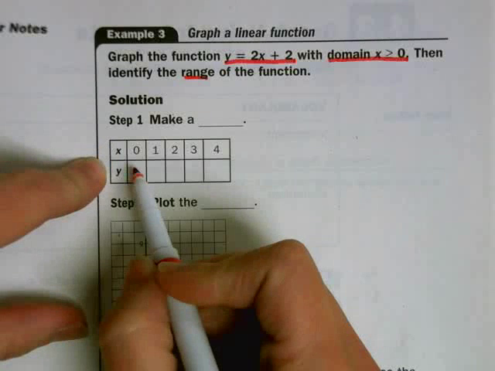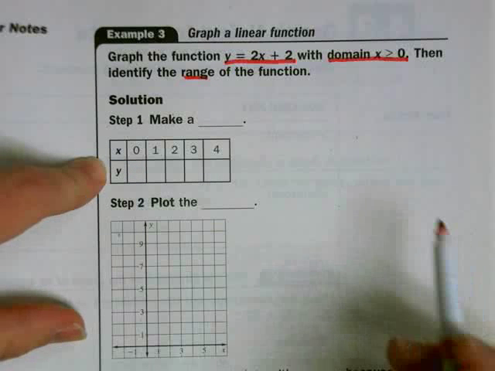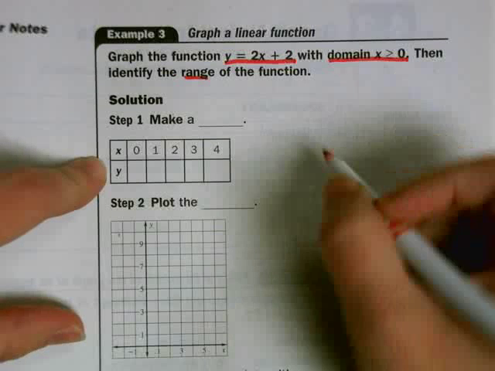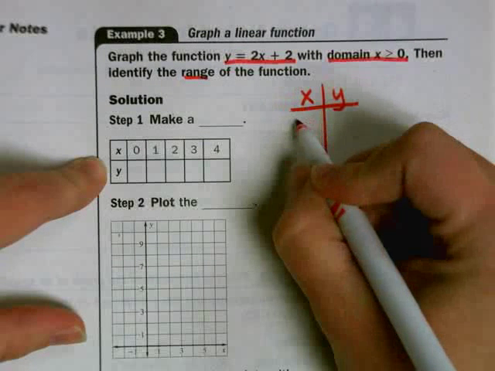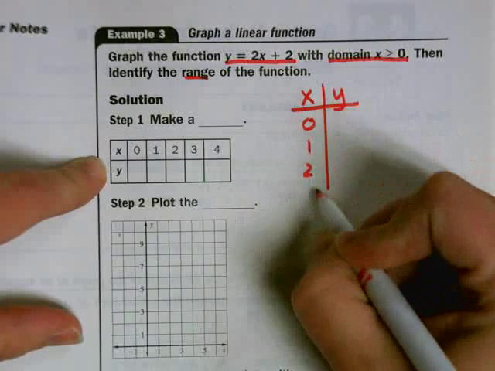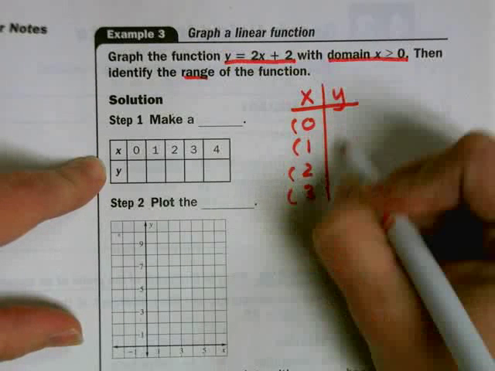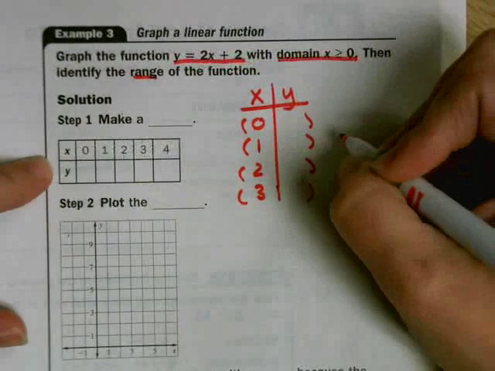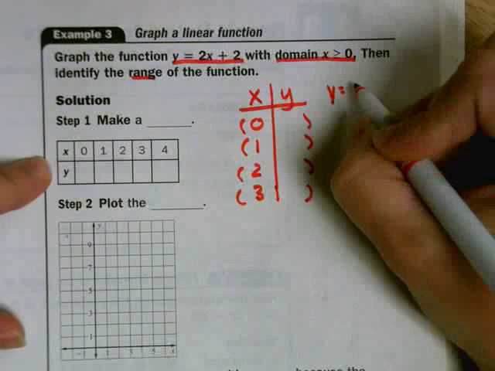But in this case, would I do x is negative 1? No, in this case, I wouldn't, because I'm only looking at a domain, the x's, where x is greater than or equal to 0. So in this table, and I like doing mine up and down, there's no point in doing a negative 1 because I'm not looking at that part of the graph. I'm just doing 0, 1, 2. Let's add a 3, just so that we can get 4 ordered pairs on here. All right, so if you want to pause it and do this and catch up and see if you've got it, awesome. Otherwise, I'm just going to go ahead and do it right now off to the side.